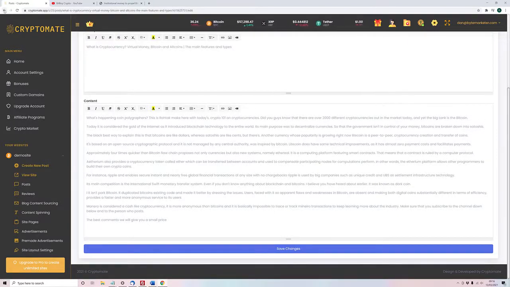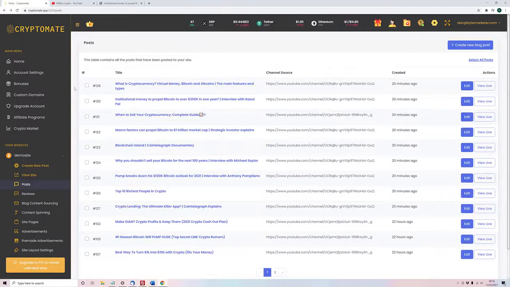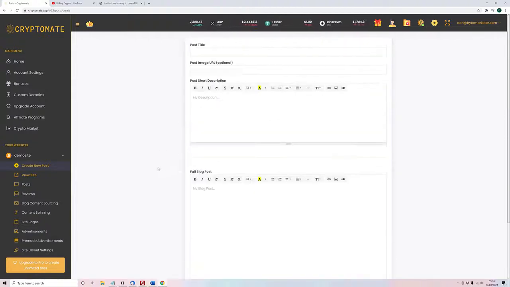And also, even if we don't like any of these, we can delete them, or if we want to, we can even create our own manual posts. So this is just for like having your own blogging tool, for example WordPress. So if you don't want to use the auto-generated content, just want to go in and create your own posts about crypto, you can do that. We provide you with that option.